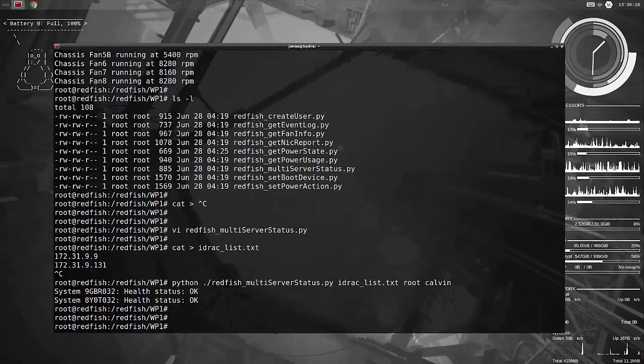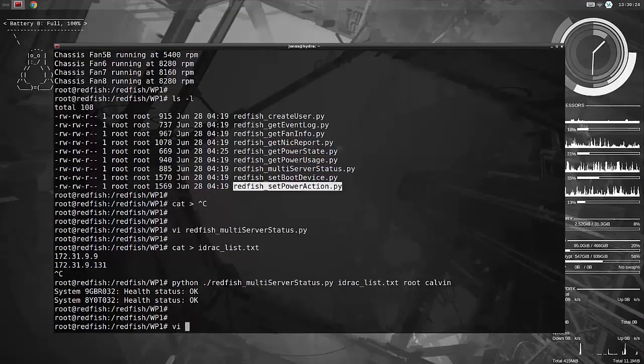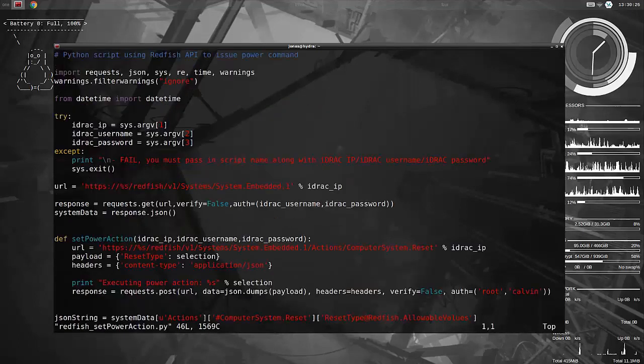We can also do power actions, so we can power things on and off, obviously. In this case, we are going to, first of all, pull out the information in regard to what the server can do. So you have certain power actions that are available to a system, and then we let the user pick which one they want to use.